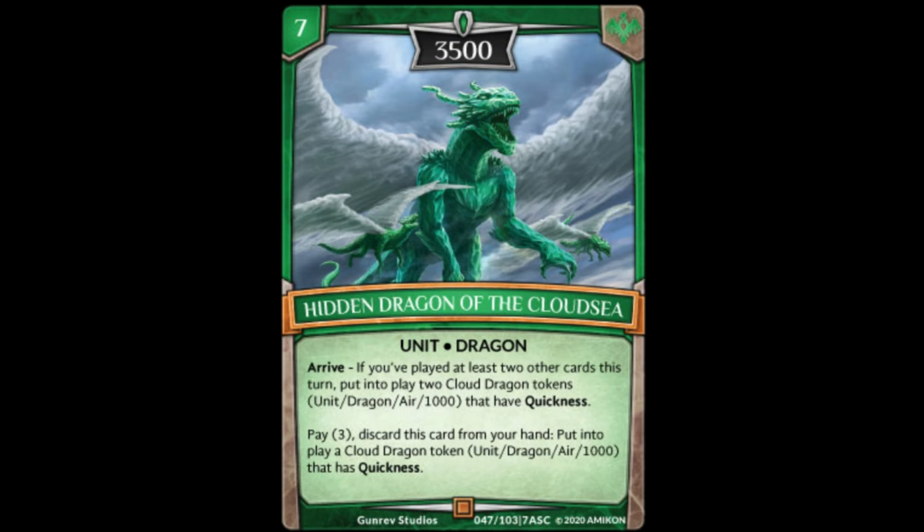Next up we have Hidden Dragon of the Cloud Seats, 7-cost unit, 3,500 power, and it's a dragon. It has an arrive ability that says if you've played at least 2 other cards this turn, put into play 2 Cloud Dragon tokens that have quickness, so they have 1,000 power and they're air. You can also pay 3, discard this card from your hand, put into play a Cloud Dragon token that has quickness, so you get to make 1 by paying 3. It's a very interesting card.